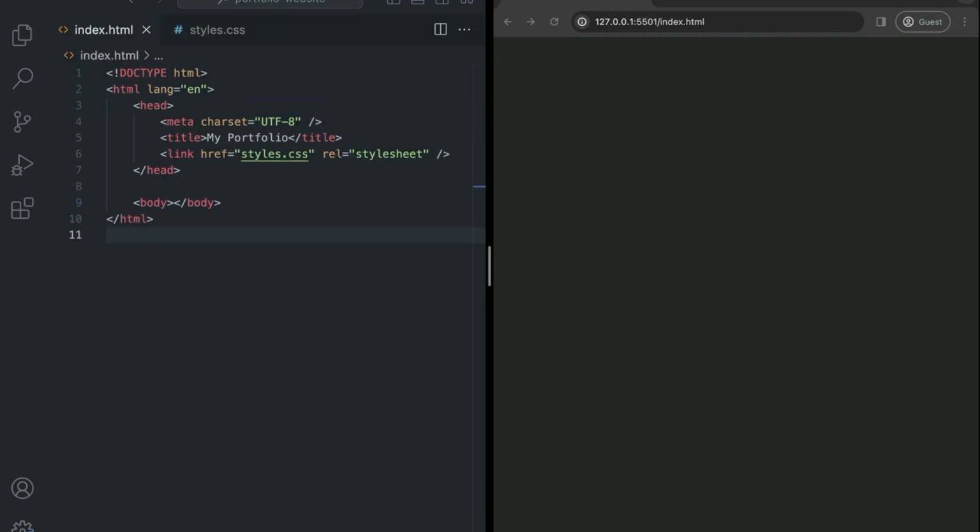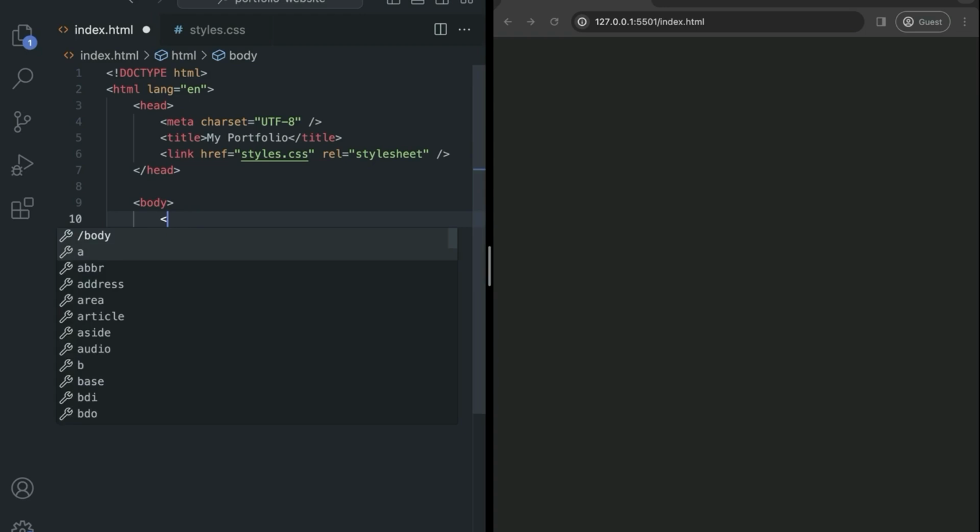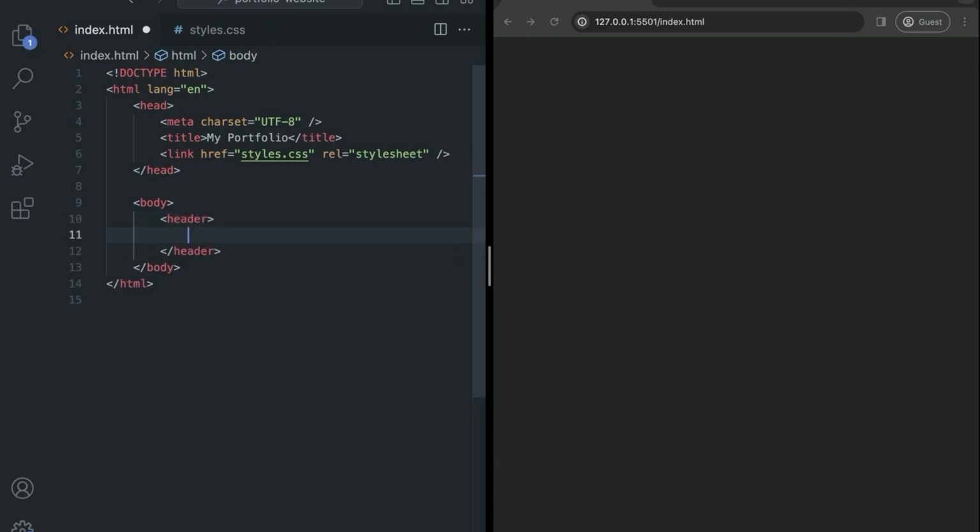Okay, so let's start by creating our header navigation here at the top. So first of all, it's going to be inside of the body, and it's going to be a header element, like so. And the first thing we are going to have is a hyperlink, and inside it's going to have the name Portfolio, like so. Okay, so as you can see, we already have the hyperlink here. And this hyperlink is simply a navigation to the main page, which will be the current one.